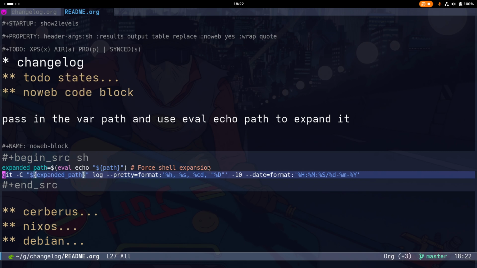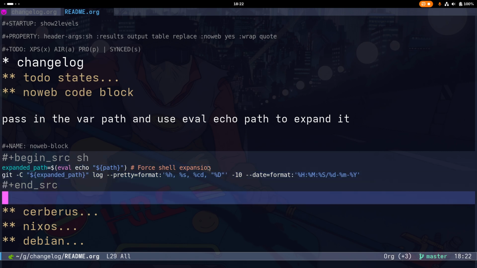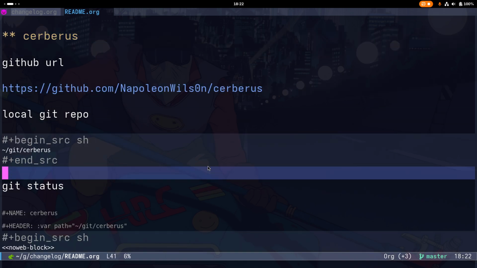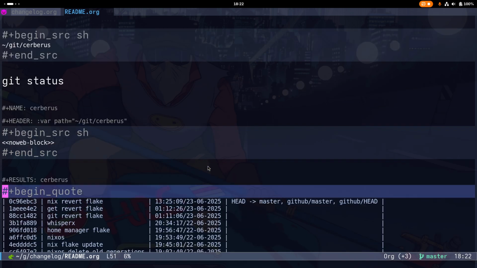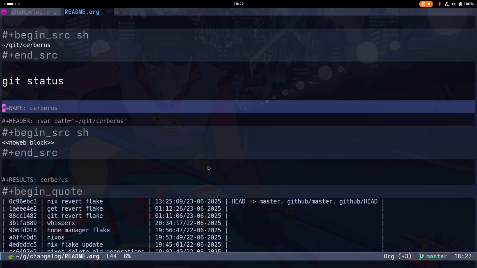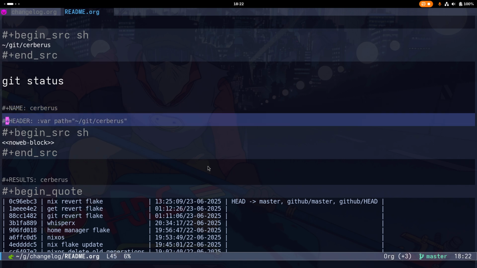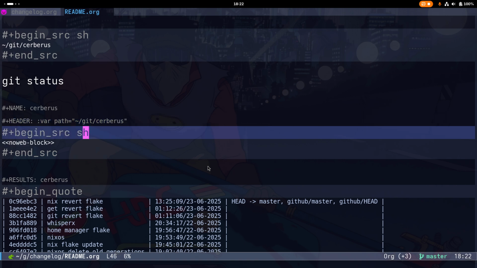So what this code block does, let me come down here and actually show you this here. What we have here is a named code block called Cerberus. Then we have header var path equals and the path to the repository, and then the sh code block.